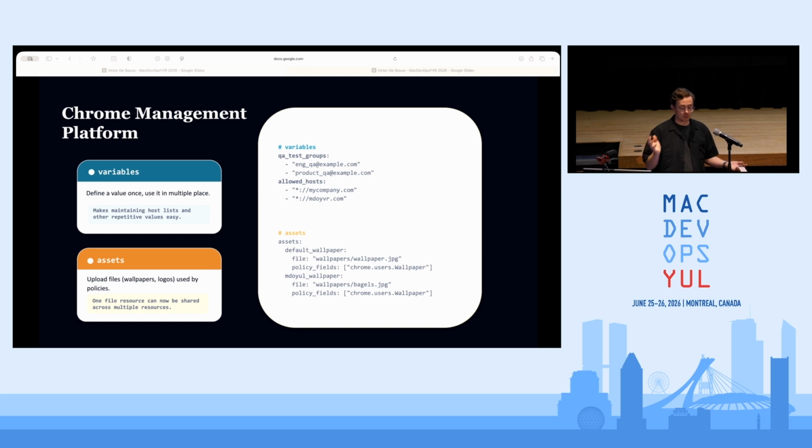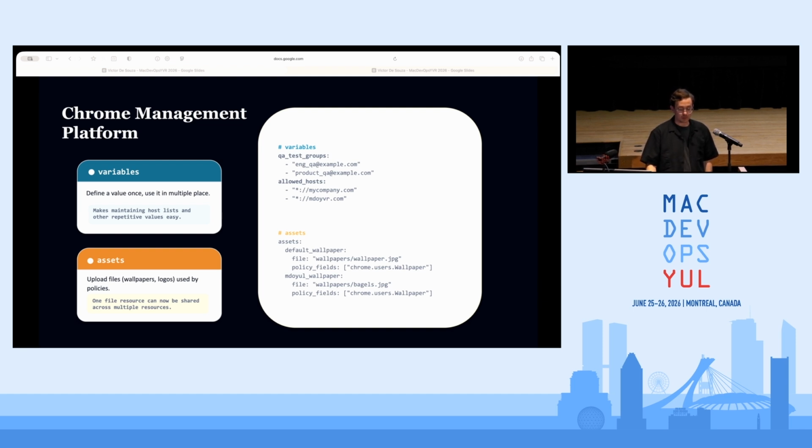And then there's some other quality of life GitOps features like reusable variables, so we can define lists of users, of host names, and we can reuse those across multiple policies, so across different extensions or policy values. And the nice thing is that we can update that value in one spot instead of clicking around our OU tree or our different groups and finding those different lists to update.